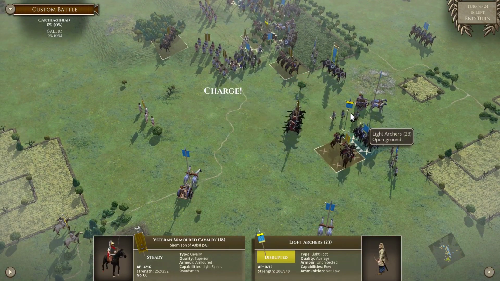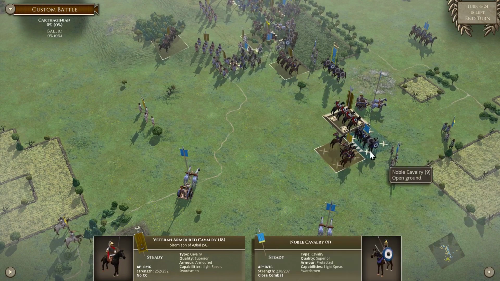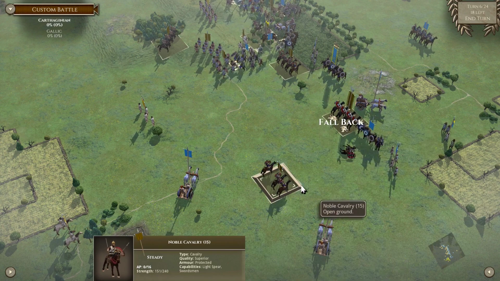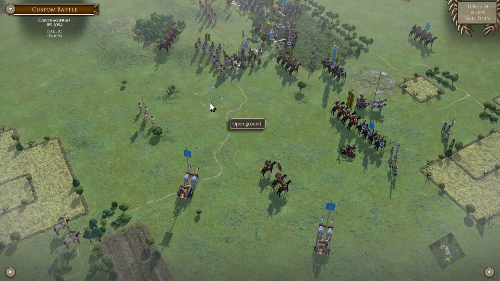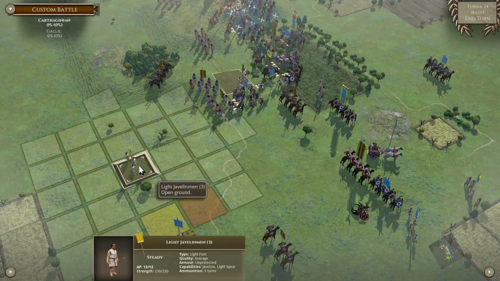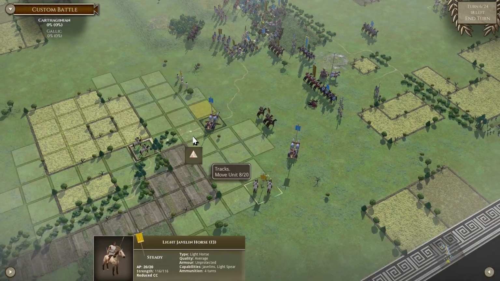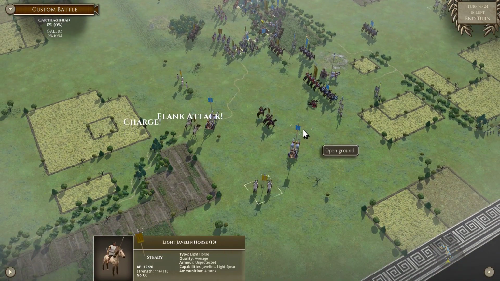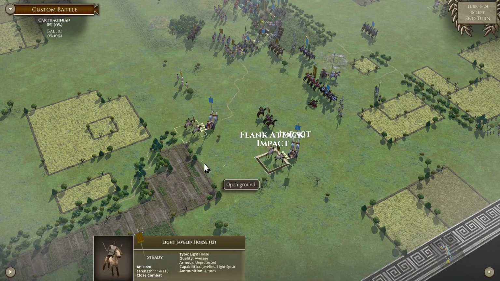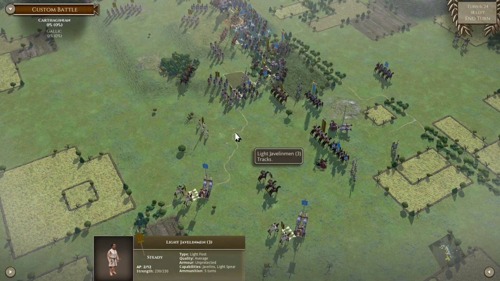Maybe let's try this, and then pursue... No, that's too bad. Now we're going to get cleaned up here, unless we fall back and evade, but I think he can push me to evade, then charge me in the rear. Hopefully not follow up into our legionaries. So in fact, what we need to do is charge and just pin them down and prevent flank attacks at the cost of my light cavalry, most likely.